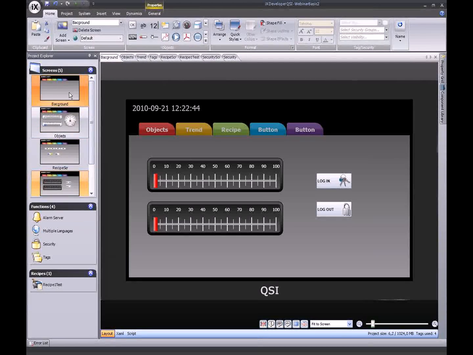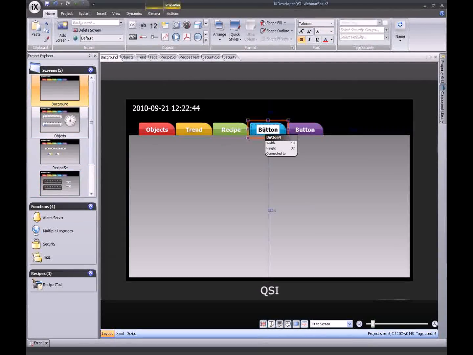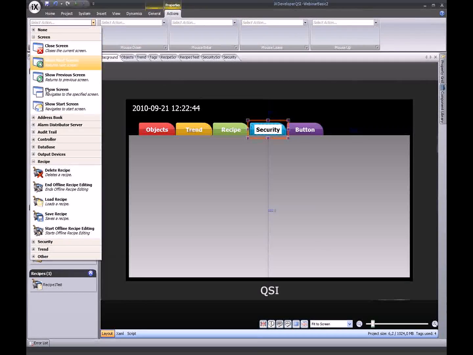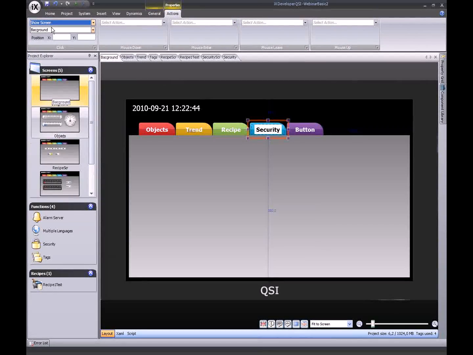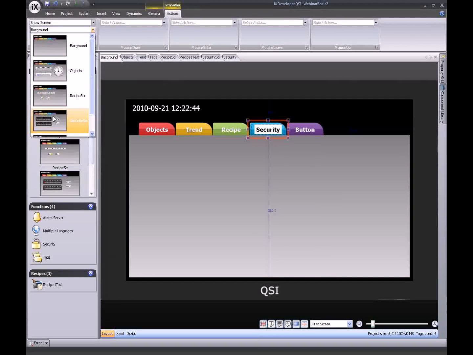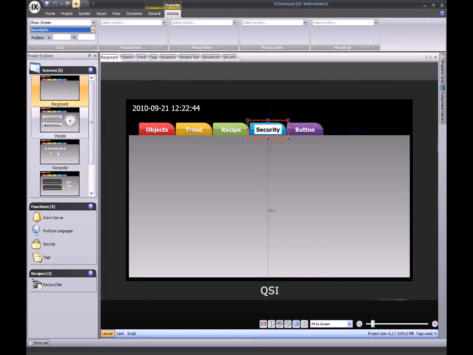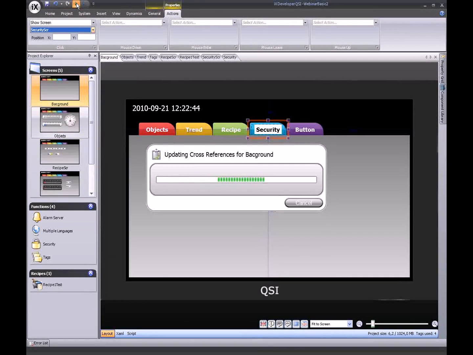So let's go back to the background screen, and for security, the screen jump action. So let's run it.